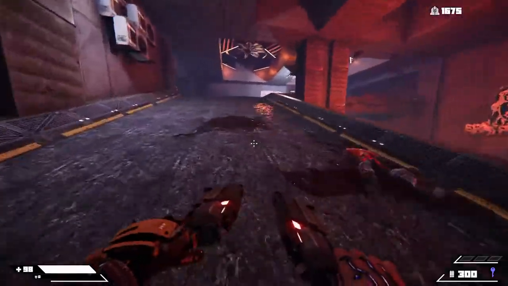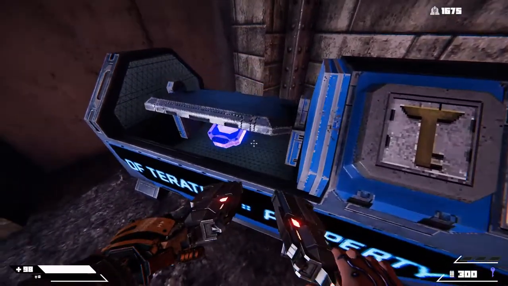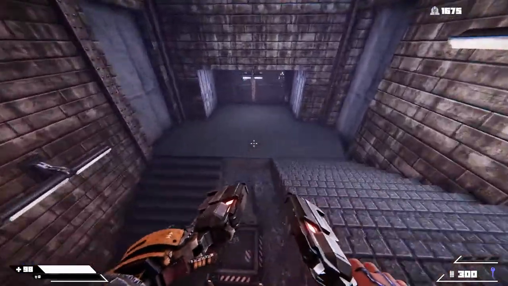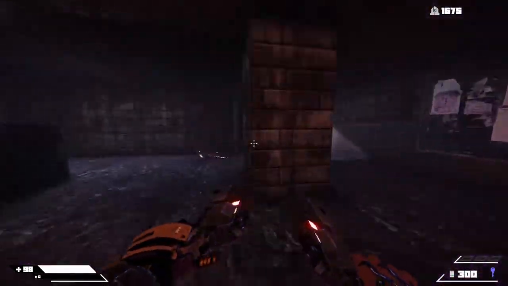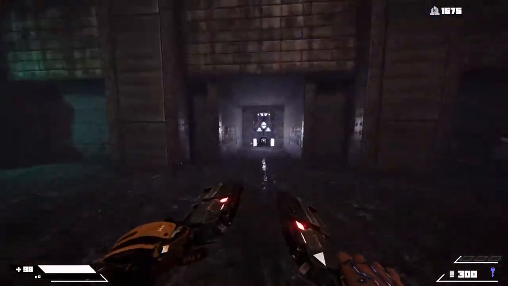Okay, so where did I go? Up here. So I got that. Now I got the key. What do we get? Augment armor collector. Okay. It seems like this is where I'm supposed to go, because I needed to go back or something. I think. I have no idea.